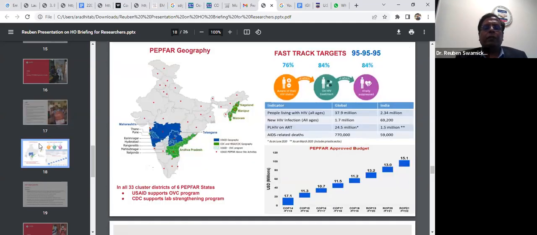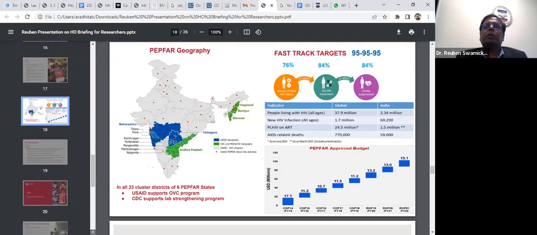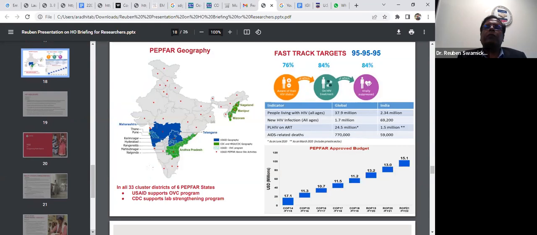So, again, we have limited geography where we work in as far as HIV is concerned. But, looking to see how we can fast track the government's 95, 95, 95. You can see that we are still lagging behind. In certain areas, it's only at 76, 84, 84. But I think that gives us hope that there are a number of other countries globally that are way behind. But I think India is doing well. Of course, there's always room for improvement. Next, please.